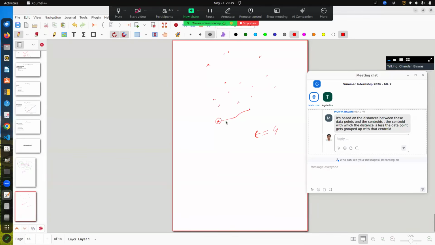Once the cluster is formed, we will again go and consider new non-visited points. Suppose here is one which is not visited.